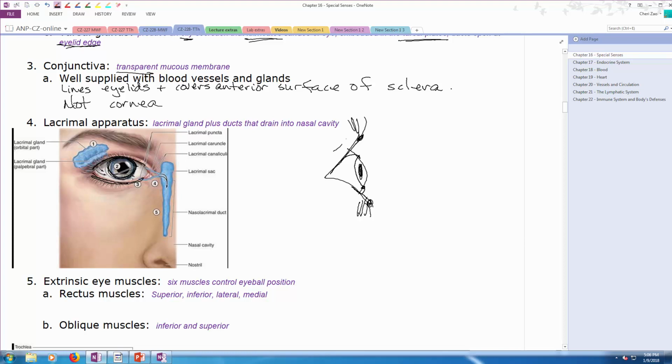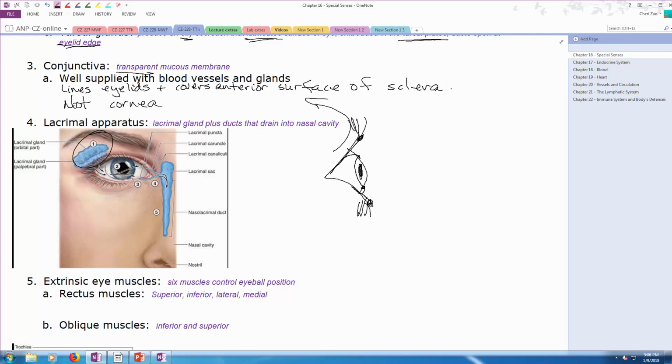And this picture here, for when you refer back to your notes, goes to this stuff here. Okay. Lacrimal apparatus is the lacrimal gland plus ducts that drain into the nasal cavity. So what's really fascinating here, let me erase some of this stuff, is that the lacrimal gland is in the upper outer quadrant of the orbit, the orbital cavity of the eye. So your lacrimal glands are out here. Yet when you experience tears, where do you experience them? Medially, nasally. I'll use the term nasally.